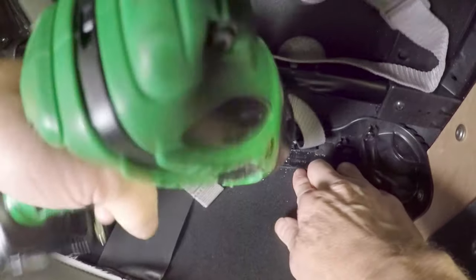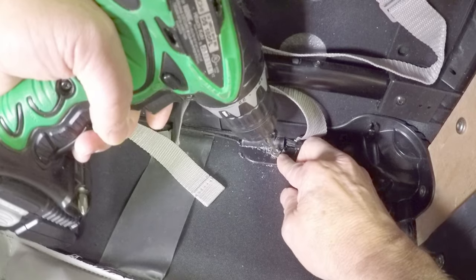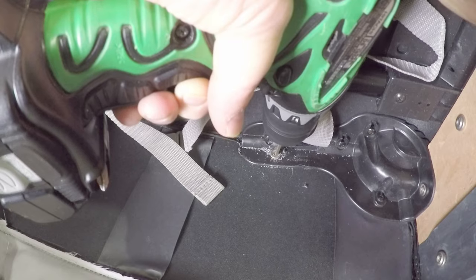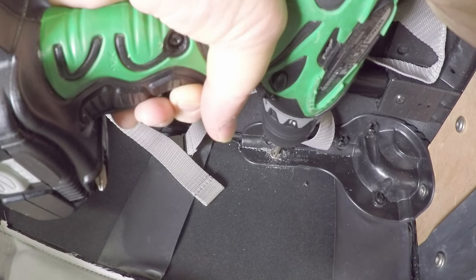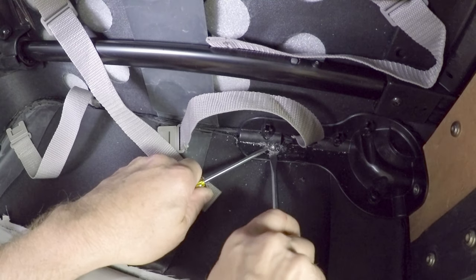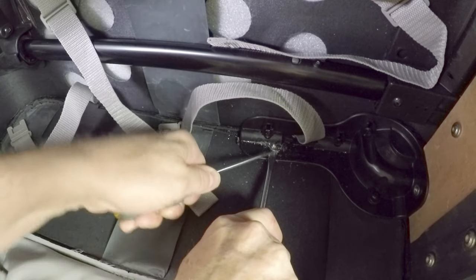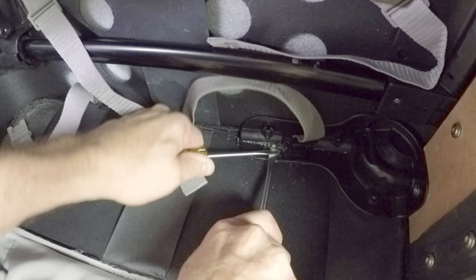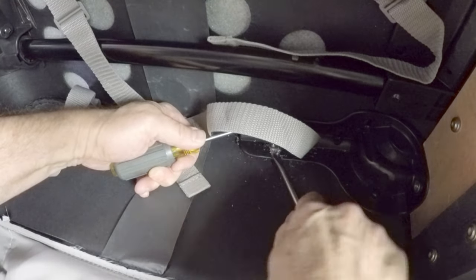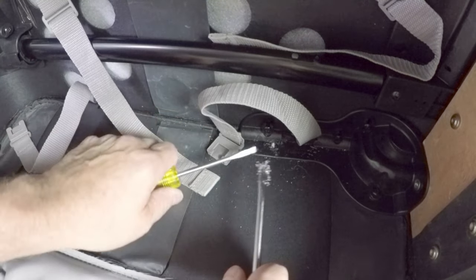Press down on it firmly. Do not try to make holes into your plastic there. That's pretty weak. You just want to stay right in the groove. You just take a flathead screwdriver and just pry off the washer. Try to be careful. You can use two like I'm using here, and it pops off rather easily. Like that. All right, so now you've taken care of that rivet and just punch it out the other side.